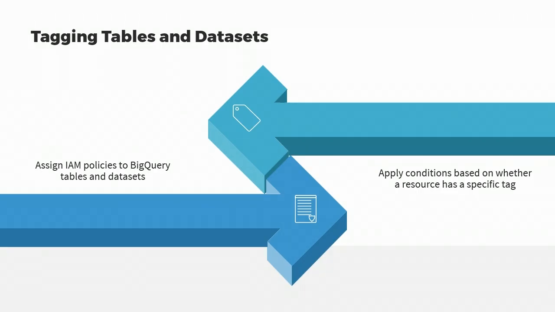For example, if I have many different tables dealing with different entities in my BigQuery platform, I could have a customer data set. There are a few tables that are associated with customers. I could have one that is for retailers if it's some type of retail application. So basically, now I have tags associated for customers or retailers. And if I want to provide access to those tables that are associated with customers, instead of individually specifying the table names, I can just specify the tags that are associated with those tables. It's just a way for me to organize my information a little easier.